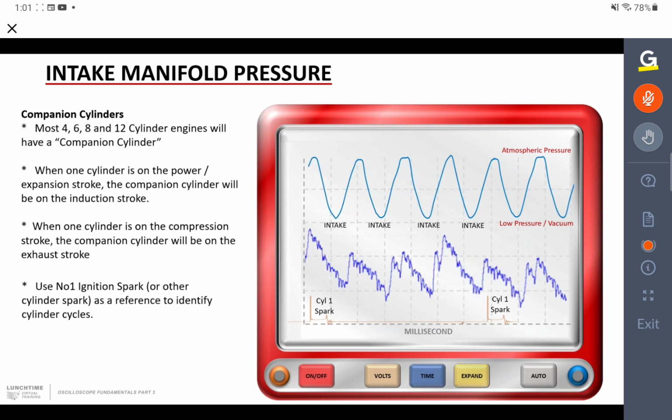And again, we want some sort of synchronization. So I'm using cylinder 1 spark as an example. We're hooked up to the second channel on our scope to the ignition system in some way, so that we get a spark reference. So that's cylinder 1 sparking there. On a 4-cylinder engine, we will get 4 peaks and troughs, and then the next cylinder will spark. So there's our 4 cylinders. It could be 1, 3, 4, 2, and then number 1 starts again.